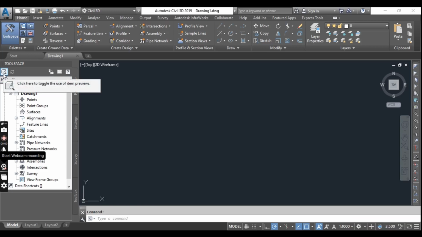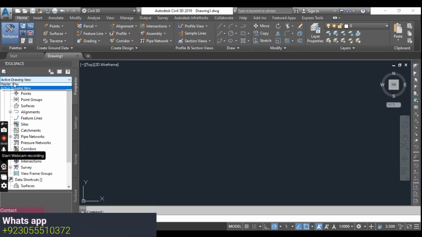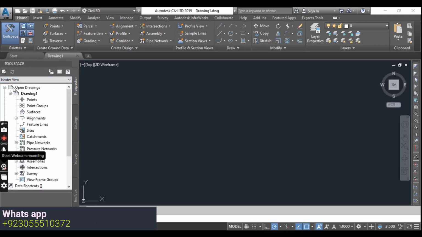Then we have the refresh icon. You can see here when you hover your cursor, it will tell you what it is. When master view is enabled, the refresh icon will display. The refresh icon is operational only in the Autodesk Vault environment. Clicking it will refresh the status icon for the vault projects. It's not available in active drawing. You can see here we do not have it, but in master view you have this.